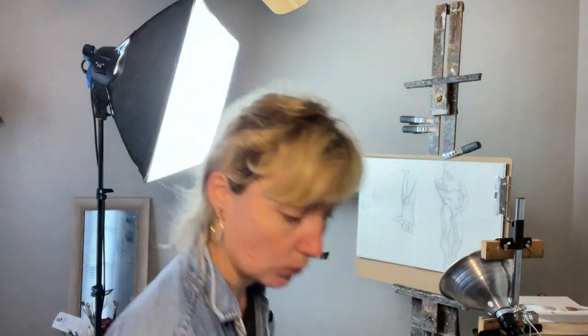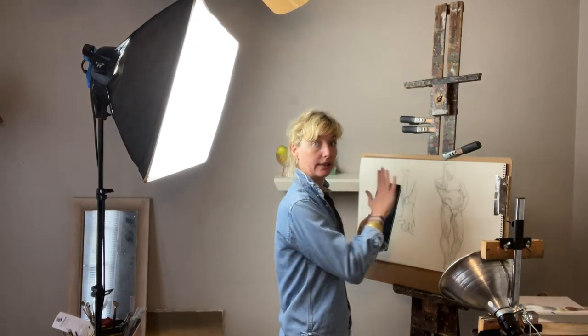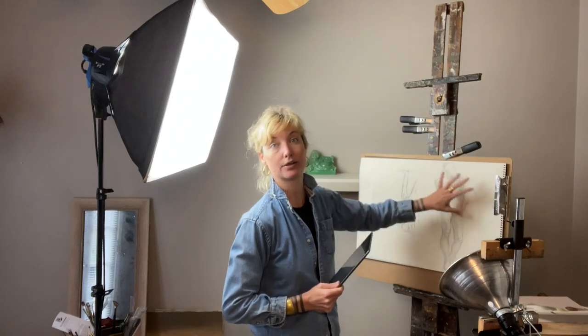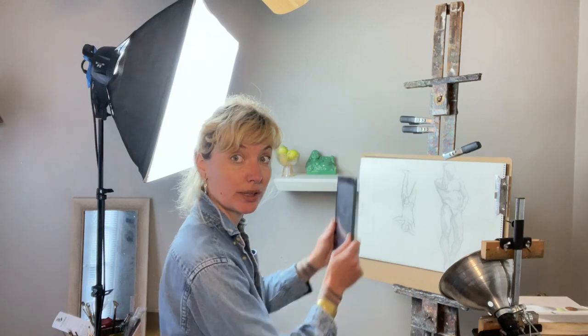The second most important thing is to make sure you don't stand in between your light and your image. If I was using my iPad to photograph this work, I don't want to get right in front of the light and cast a huge shadow on it, because it's going to look like there's some big gray looming figure on my paper. Try to put your light off to the side, or turn your easel so you're not interfering with your light source. Also make sure your device doesn't interfere with the light source — a phone-shaped shadow on top of a drawing is very distracting for a teacher.